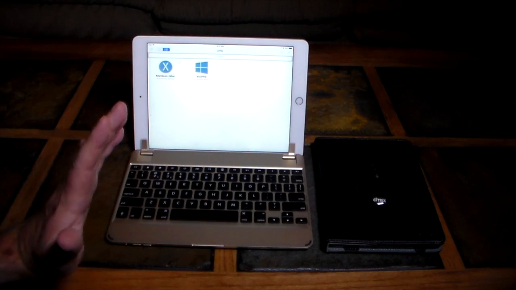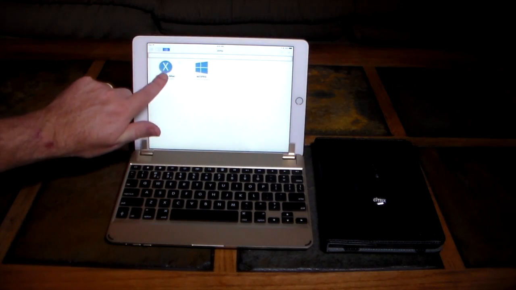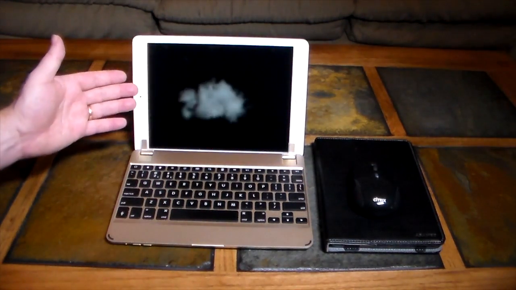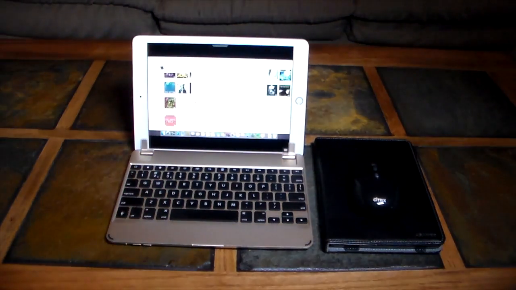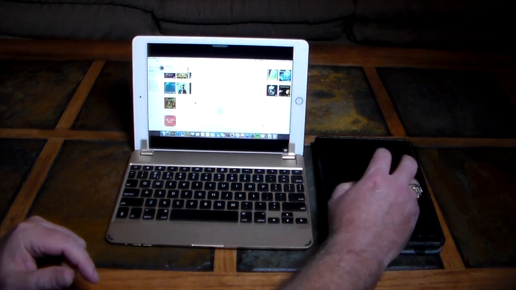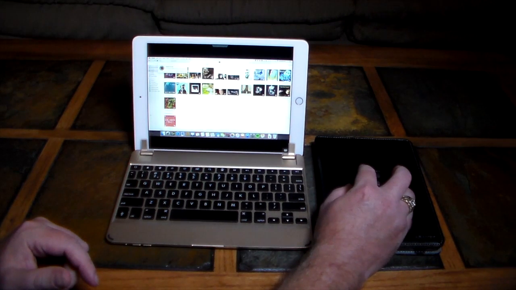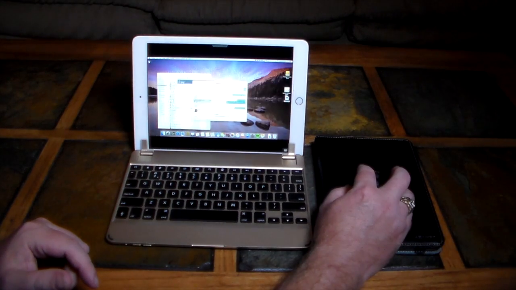Anyway, let's go ahead and jump into my iMac. Simply, all you've got to do is click this button here, and we're going to connect to my iMac. You're going to see the clouds and everything go away, and I can grab my mouse and start controlling my iMac. Look at this. I am on my iMac.